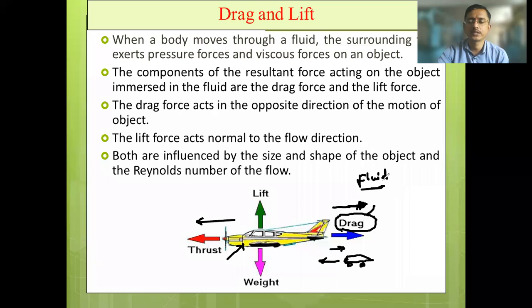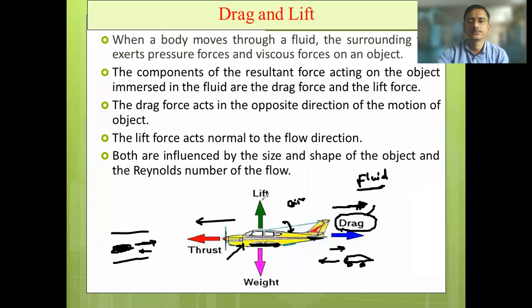Okay, this drag force, it is created because of the fluid. Now surrounding this particular plane, which fluid is there? It is air. Air is there. So any object, it may be in the liquid. Okay, a submarine or anything which is under water, on that also the drag force will be affected. If the submarine is moving in this direction, then drag force will act in opposite direction. So that resistance is called as the drag force.